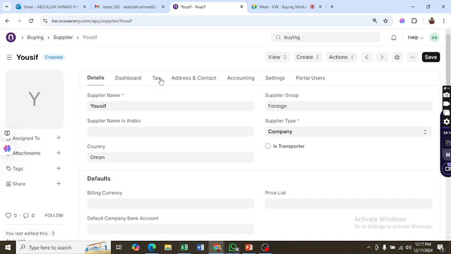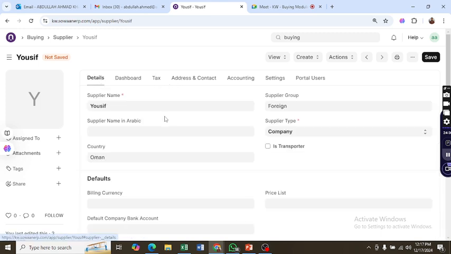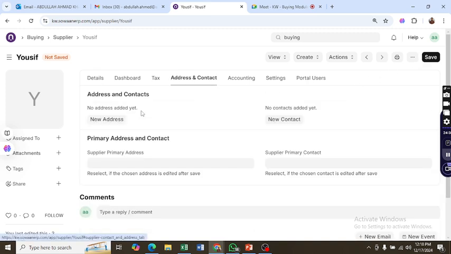For example, if I put any tax ID, let's suppose the customer provided me with a tax ID later on, you can just update any detail. Like you provide this tax ID there, and if I say his full name was Yusuf Ahmed, for example, you can change any other detail as well, like the address.